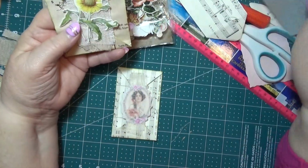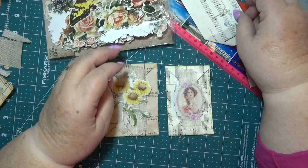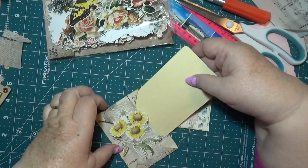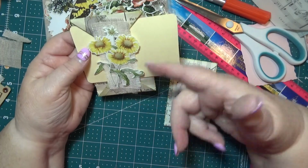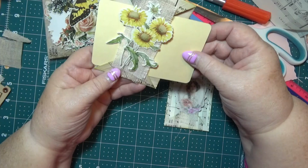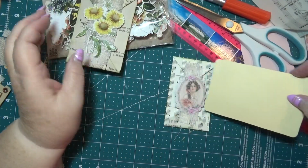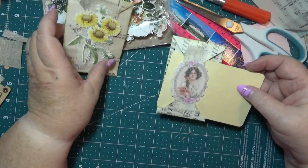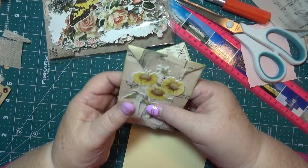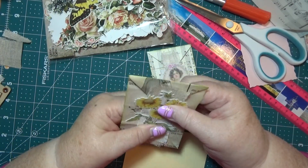Yeah, that's nice. And they look really good with something pretty behind it. You know, I'll just sit this in here to show you. Because even something like that will look really good. It'll give it a nice lift along, won't it? Something like that behind there. Same in here. Yeah, I do like how that worked out. That's really cool, that is.